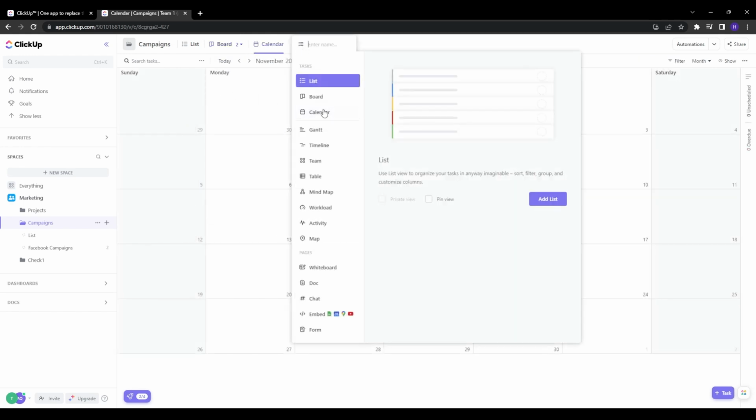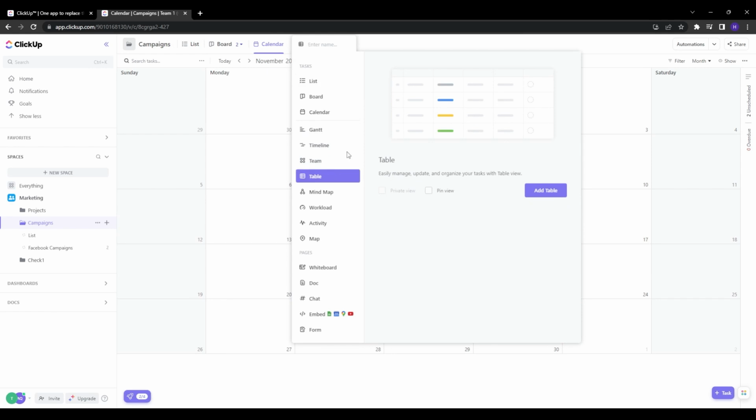There's also the calendar view, as seeing all of your tasks plotted on a calendar makes scheduling and timing projects much easier. I personally like using this feature for events. There's also the table view, which is ideal for data sets like charts, reports, trackers, and other data that benefits from rows and columns. You can add a custom table column in ClickUp.